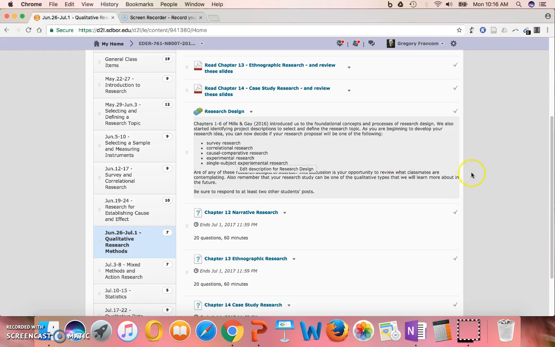And you're going to choose one of these methods that might work for you and what you think you'll be using for your research project. Which method of those will you be using? And then as you look into that and start to decide which method you want to use for your proposal for this class, you'll want to look back at the chapter for that method so that you understand the ins and outs and the strengths and weaknesses of that method. Because again, there is an upcoming assignment next week where you'll be talking about what methods you plan to use and who your participants are and what instrument you will use and so forth.